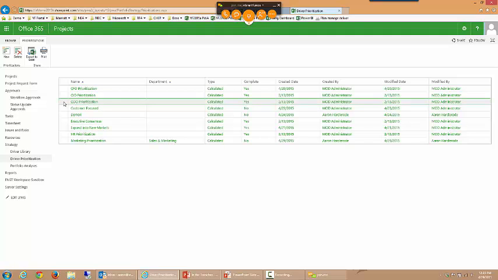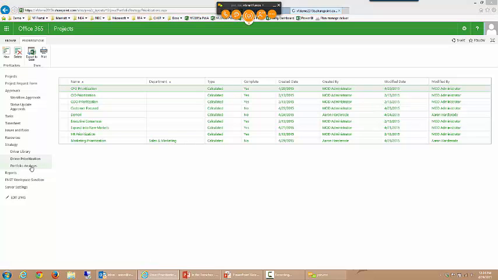But the reason you may have multiple prioritizations is you may do a portfolio analysis specifically for a marketing bucket of projects, vis-a-vis a marketing portfolio. Or you might do an analysis that's more operations focused, COO, or maybe financially focused, CFO. So different prioritizations can be used in different analyses so that you get a different perspective of how the projects rank against each other.